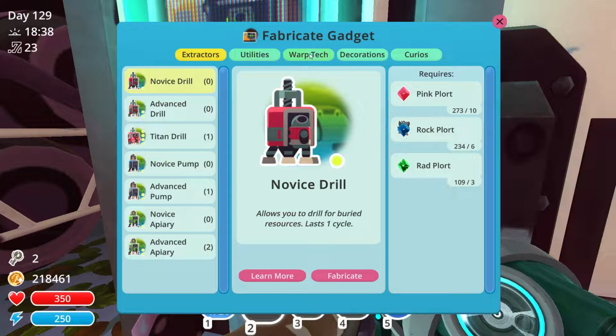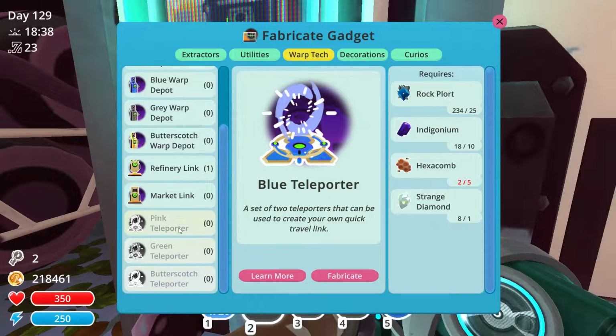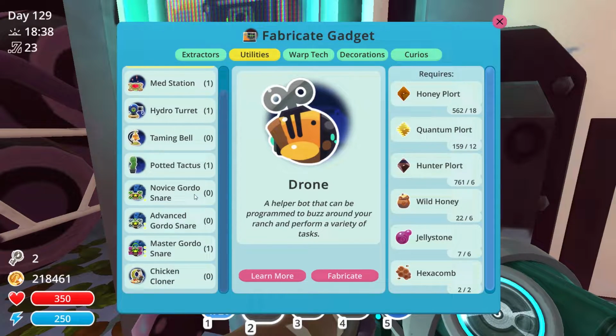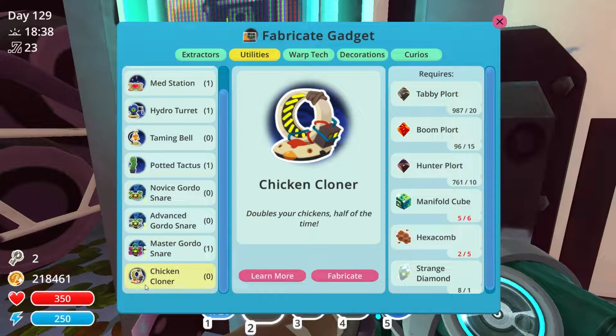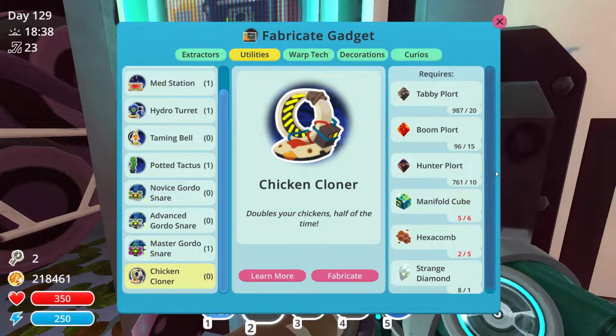So do you think it would be in warp tech? Because it really looked like a teleporter to me. Yeah, I don't see anything there. Maybe in utilities? A chicken cloner? Doubles your chickens half of the time. Alright, so we need a few more of those manifold cubes, one more manifold cube, and 3 more of the hexacombs.